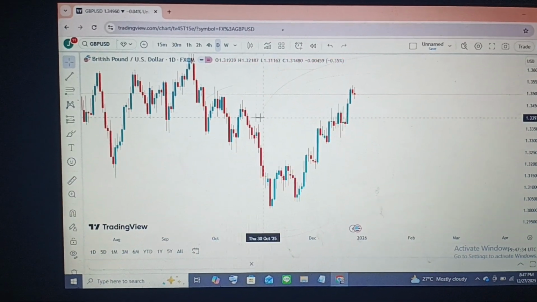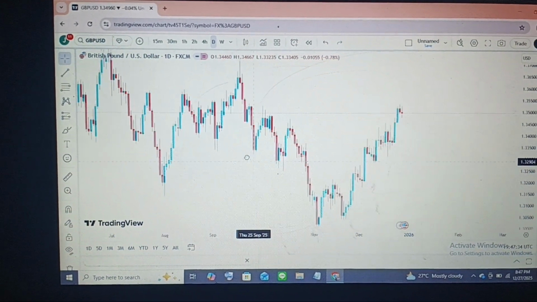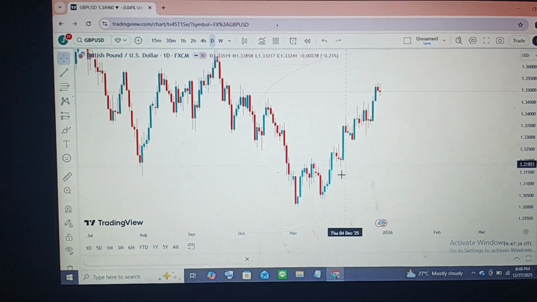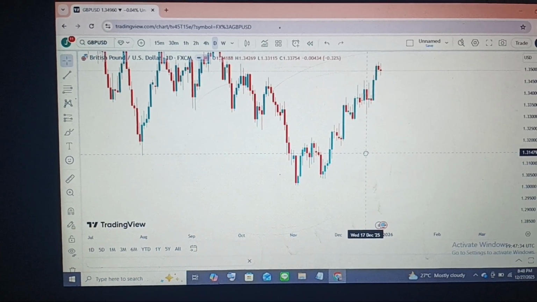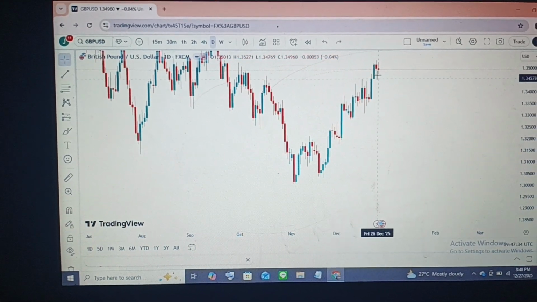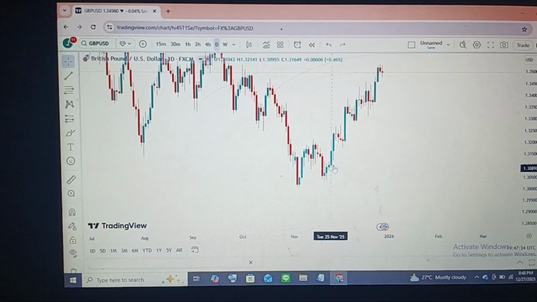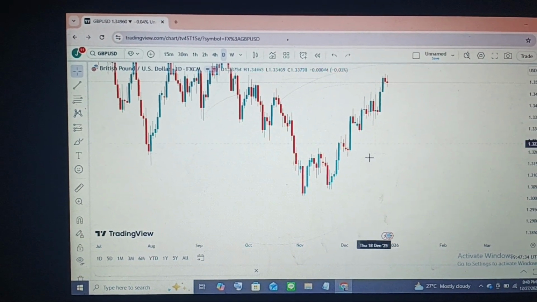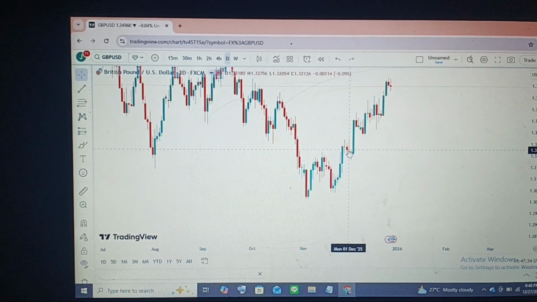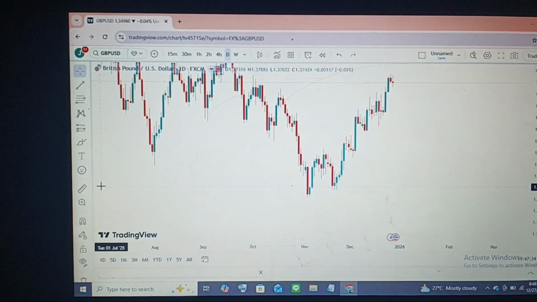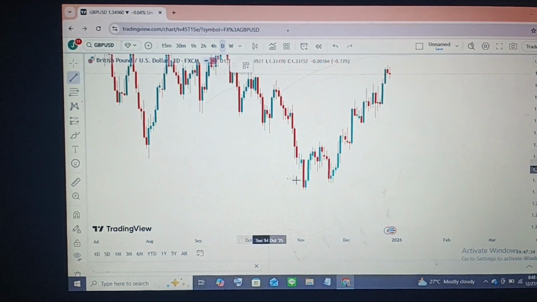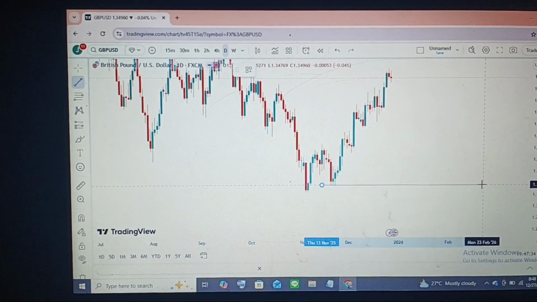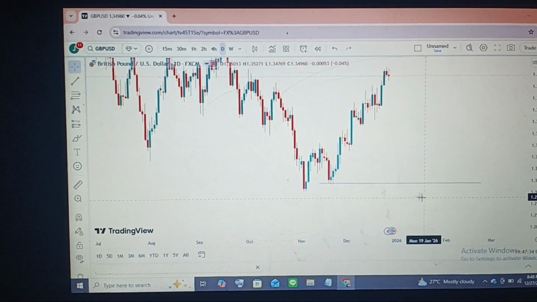Now, I don't want to go into the historical price action. I just want to look at the current structure of the market. Looking at the current structure, what we are seeing is obvious: the market is trending to the upside. This movement I'm pointing out with the mouse is more of a linear movement to the upside, but we can see there's a bit of a pullback to the downside. So this is the origin of the bearish push to the downside.